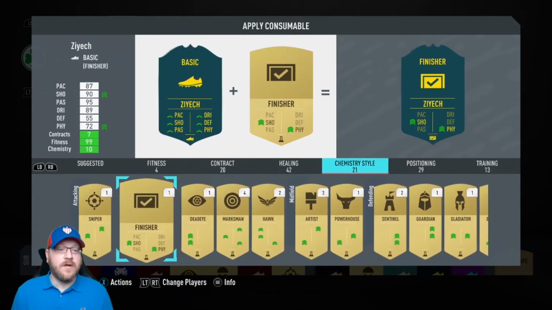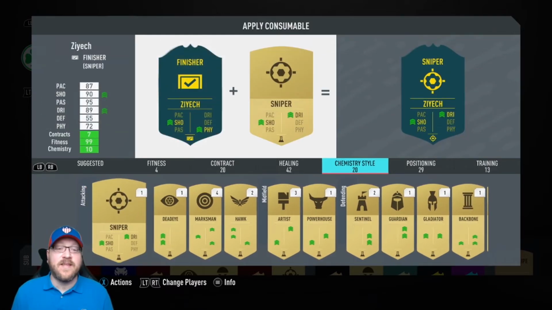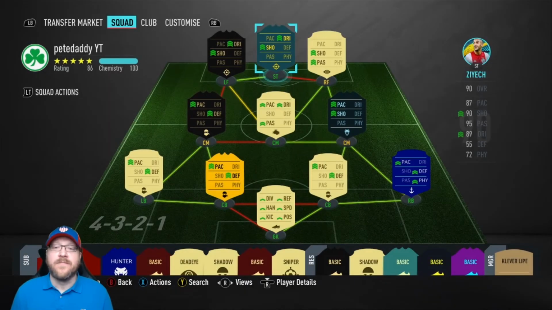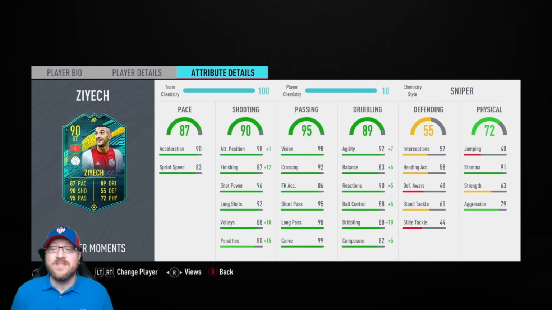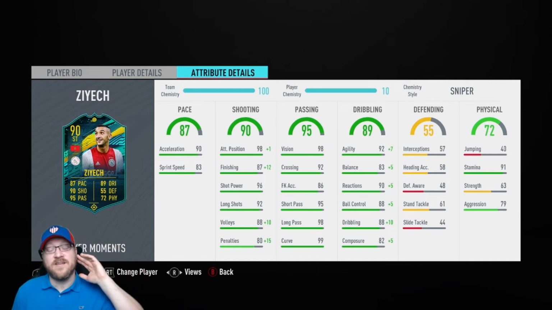Chemistry style. Oh my gosh, I just wasted a finisher. I don't use finisher much, so it's not that big of a deal, but just wasted a finisher. Come on. So put him on sniper, and that's because that's going to make his agility 99, his balance 88, reactions 95, but it also makes his attack position 99 and finishing 99. You see that shot power 96. I mean, every time I see the stats on this card, it's just absolutely phenomenal. Just amazing card.